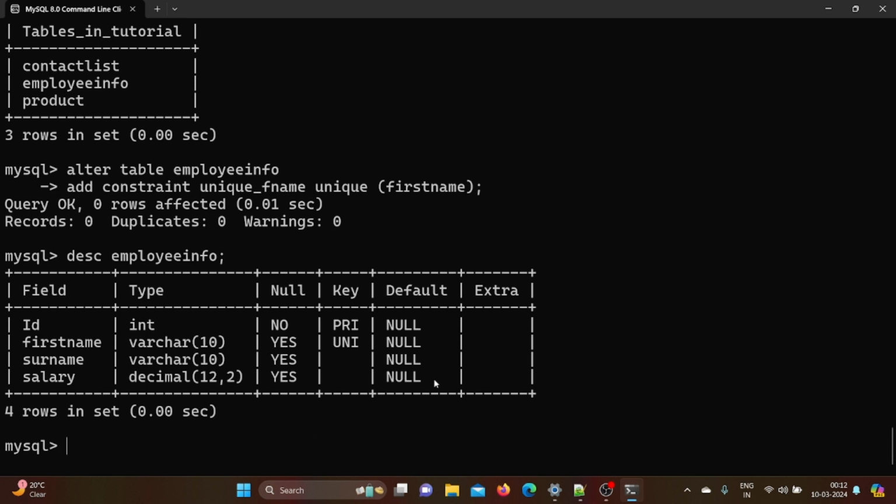So let's say I want to drop this constraint. We can do it with the following command, alter table employee info, and we'll say drop constraint, and we'll provide our constraint name, which is unique fname.